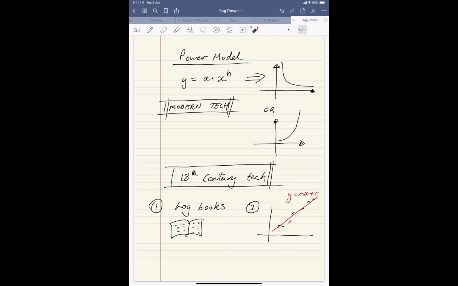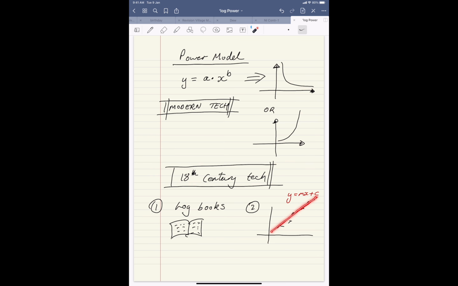But back in the 18th century, of course, this technology did not exist. But it was still possible to find the best A and B values to make this kind of model. What happened back in the day was the only technology available to them was technology by hand. And so what they did was take the data and make it look linear, right? And if they could make the data look linear, then they could fit a straight line through it.